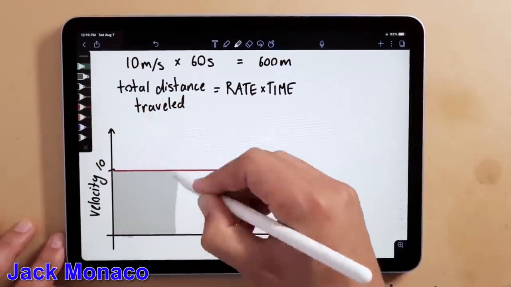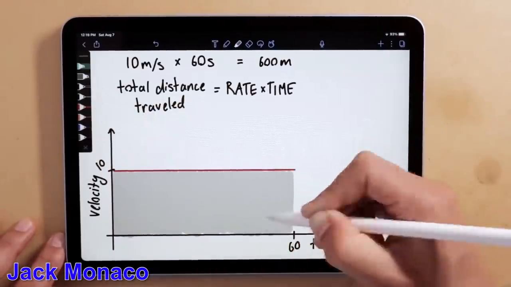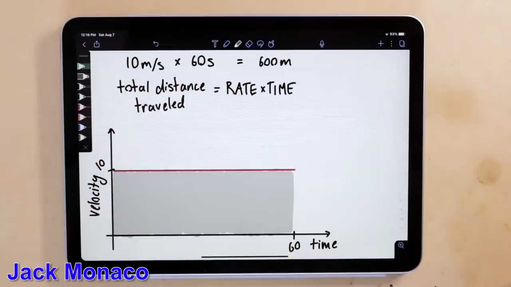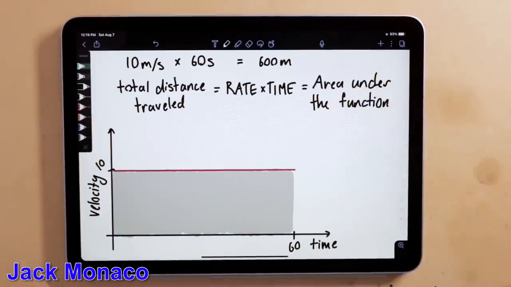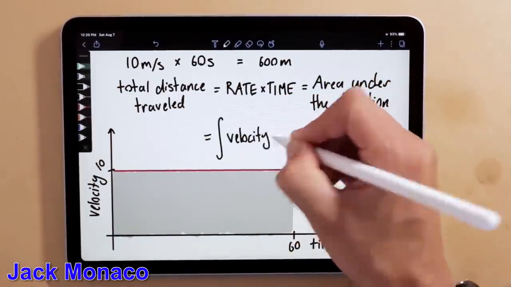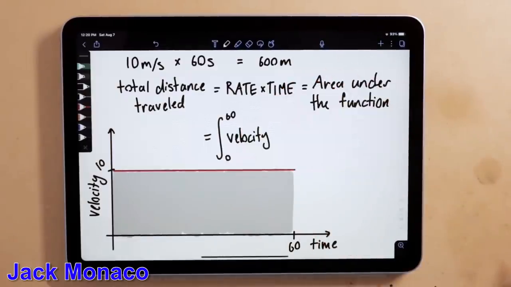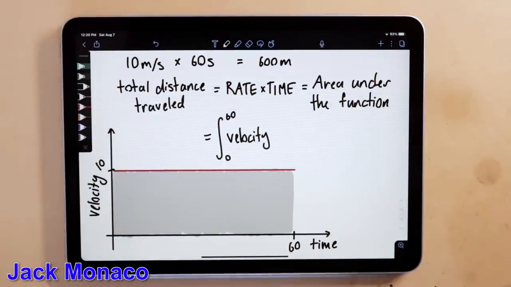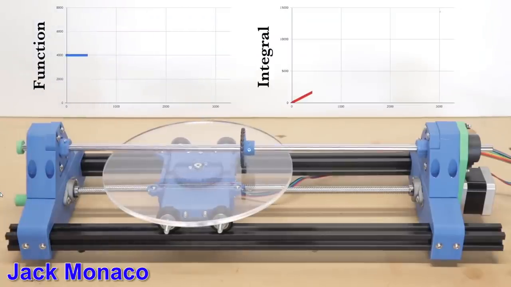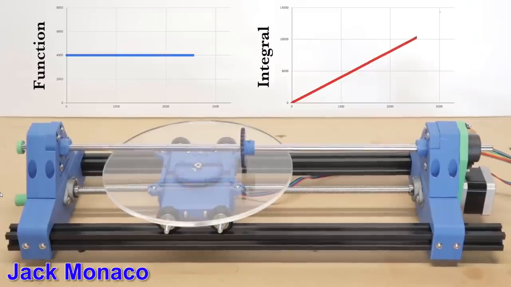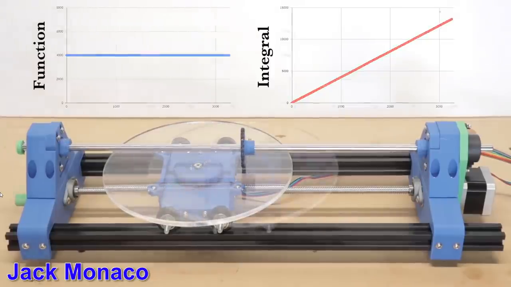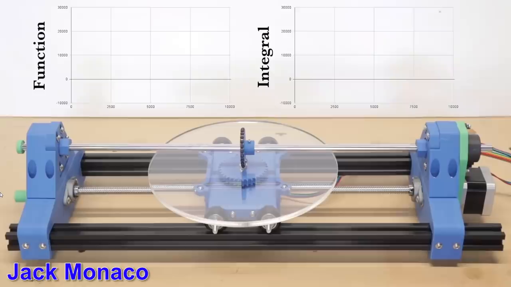Integral gain is the most important thing we need to make balancing robots work. Integral gain is the area under the graph. Because this area is basically a square function of the input of the PID controller, its output is a much faster changing value. 2 times 2 is 4 but 4 times 4 is 16 so the output value gets much much bigger as the input increases. There's a great video by Jack Monaco that you should check out which not only explains integration but also shows a mechanical integrator being built and used. This is based on a rotating disc with an omni wheel running on it which reminds me a bit of my continuously variable transmission projects.